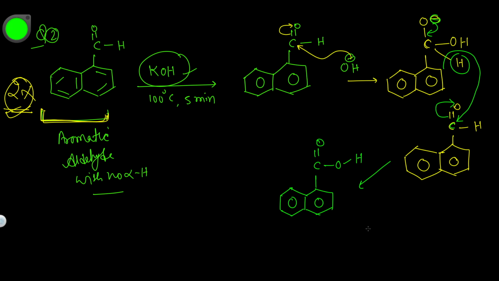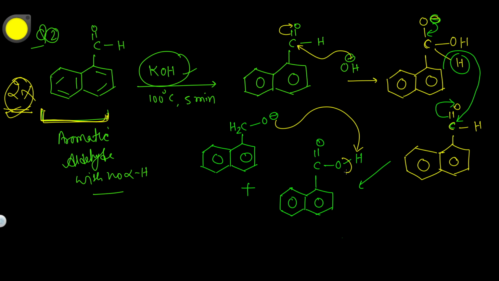Here is a carboxylic acid, and plus we have here C O minus, and here CH2, right? And this O minus will take a proton from this acid, because this is an acidic proton. The O minus will take the proton from this carboxylic acid, and then this bond will break and it goes onto the oxygen as a negative charge.